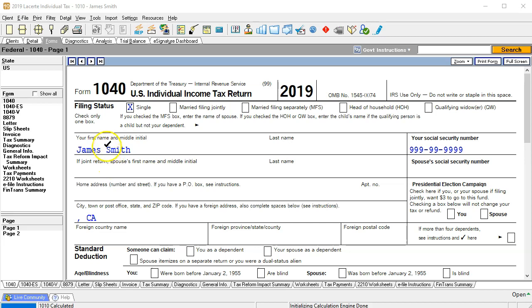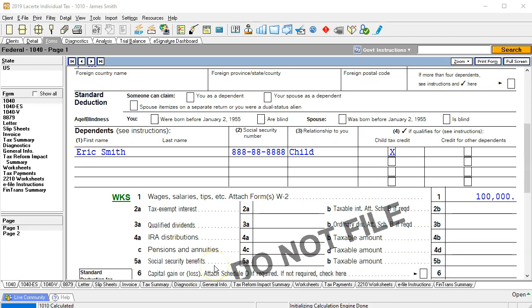As you'll recall, the filing status checkboxes are going to be up top. So note we have the filing status up top. We're currently having the check off of the single filing status. Married filing jointly would be the second filing status, married filing separate, head of household, and qualified widow, widower. So if we check off the single, then we can consider some of the major lines that would be affected.